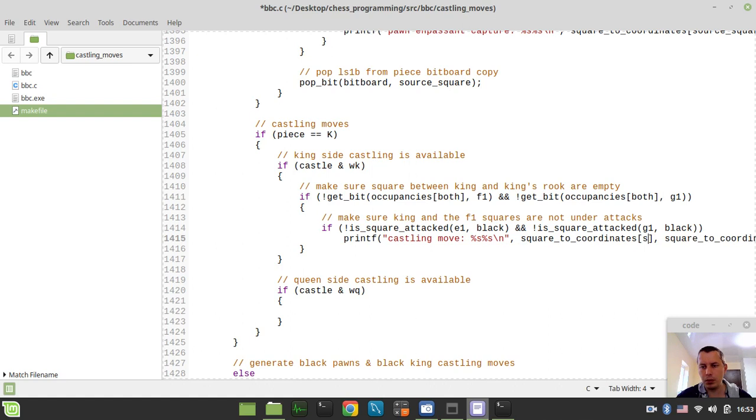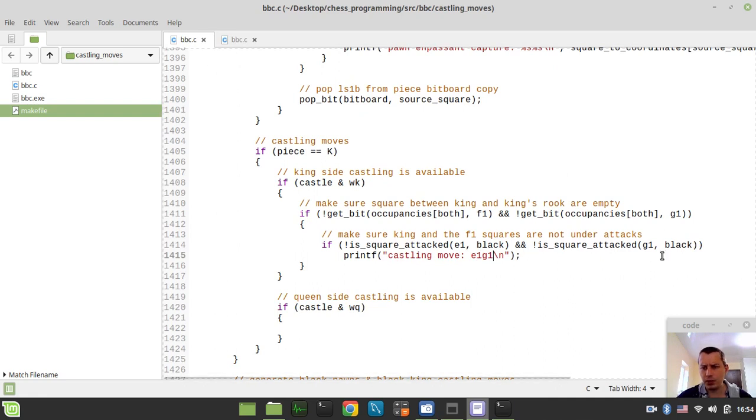Actually, we don't even need all this stuff here. We can just hard code this instead. So this would be E1 to G1, and that's it.